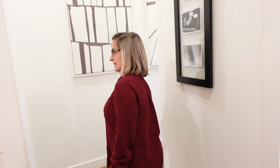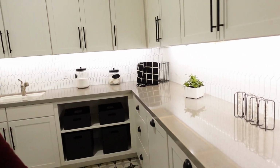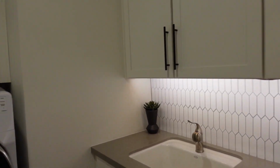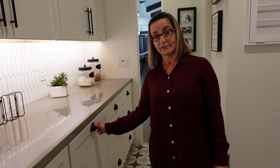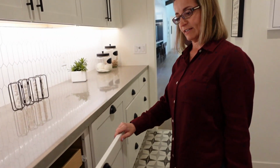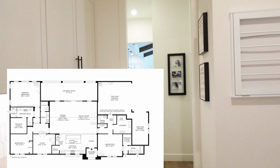A good amount of space for a three-car garage even. So next feature and final room of the house is the laundry room. A really good space, good amount of work space in here for laundry and crafts, really anything that you want to do in here. There's plenty of space to do. It looks like they've got some really good cabinet options as well. All right, that finalizes our Calistoga tour.